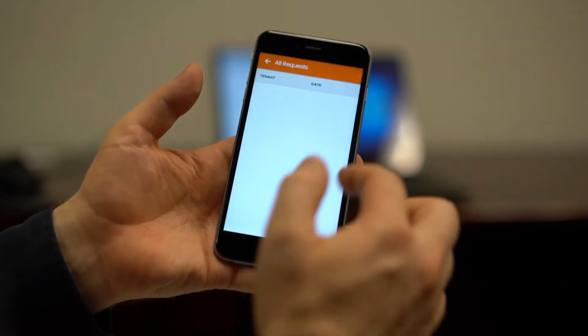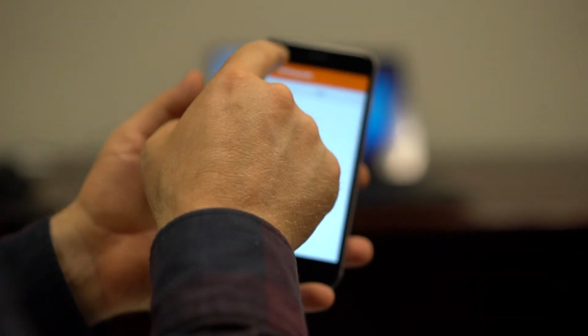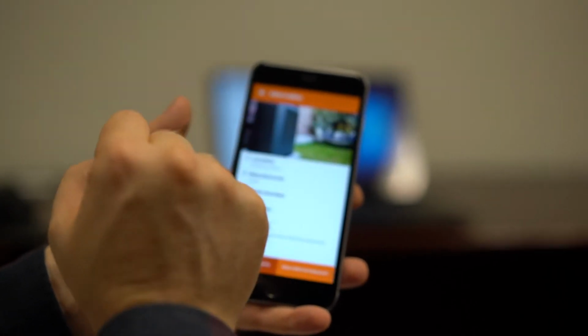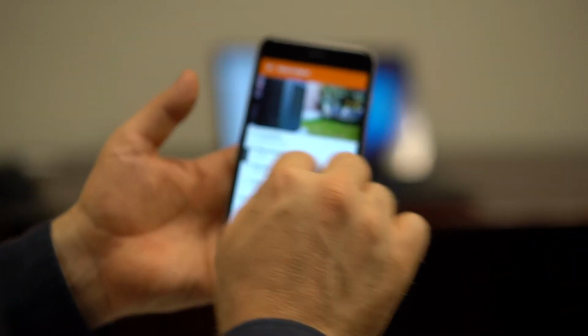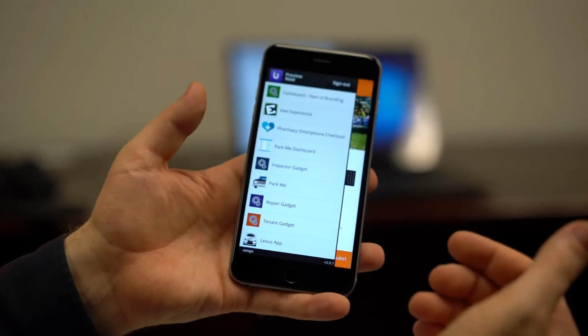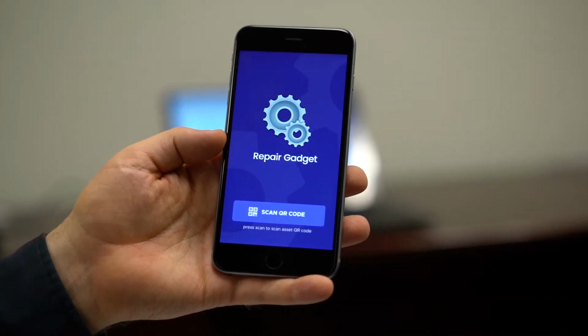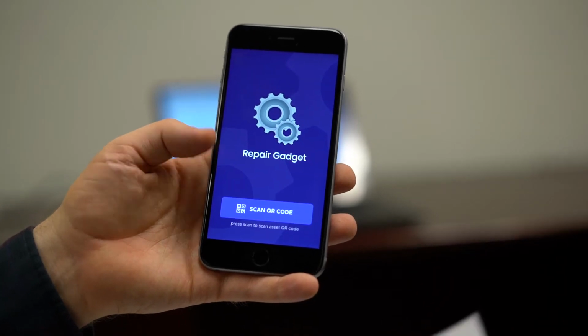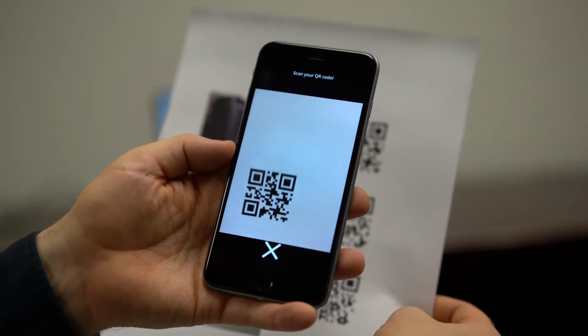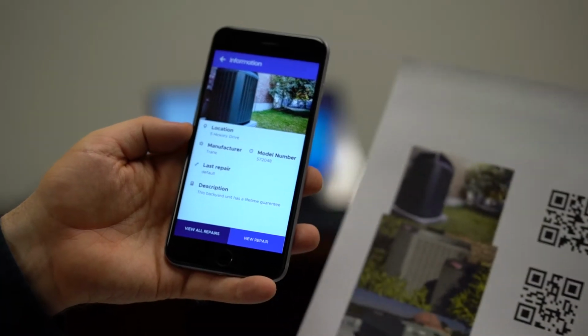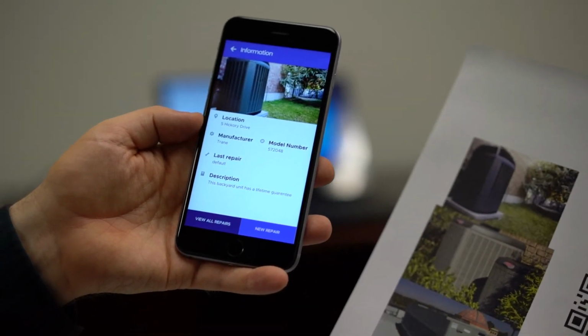And I can actually look at the history of my requests if I want to. I don't have any processed at the moment, so they're all pending. Now what I can do, because I'm in the portal, I can actually slide out and look at the next app in order. So here's the repair gadget. So this is for the repair person who's been sent out. So they're able to scan in the exact same code and bring up the same information on the same item.